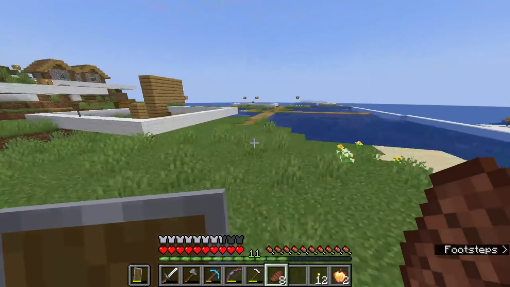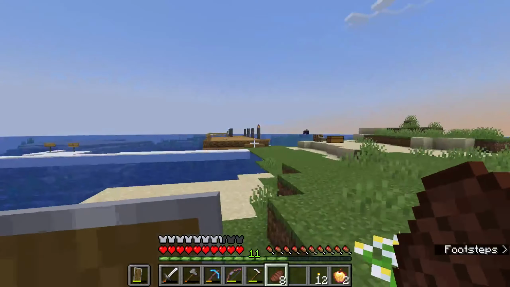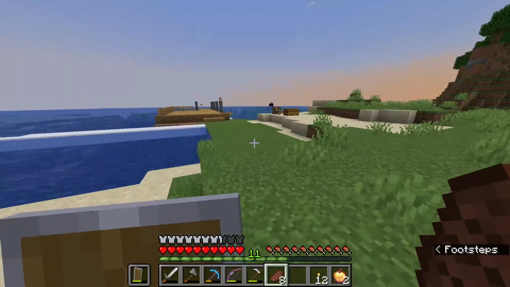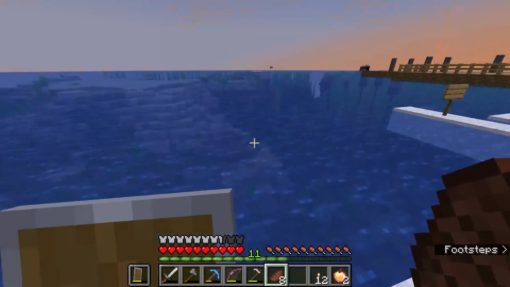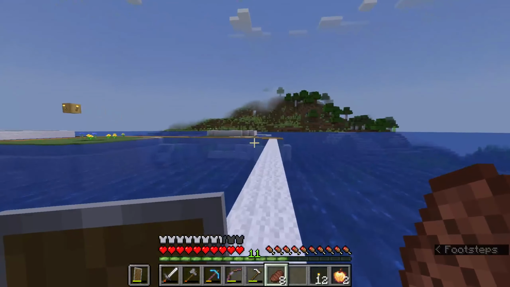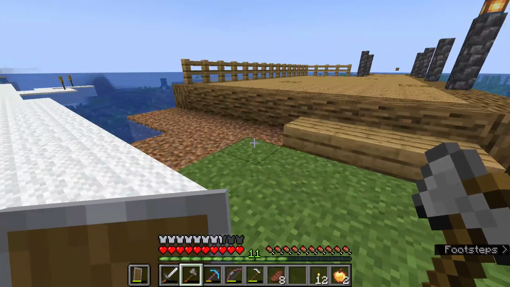But we are now going to be working on this dock, and I was thinking about maybe adding in a third one. But the thing is, I don't want it to be too overly crowded, and also it would have to be like here, because I want a lot of space for that lighthouse. Alright, well, let's get into this with all of our planning and everything.